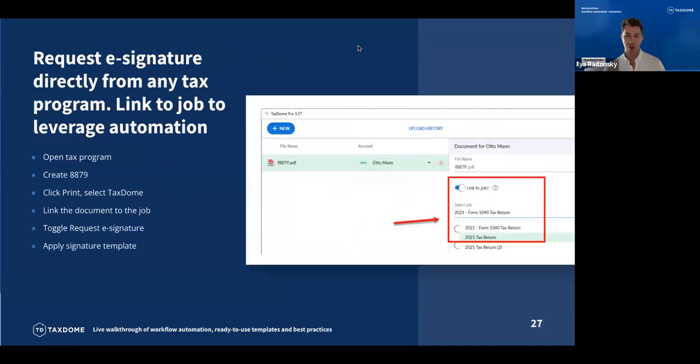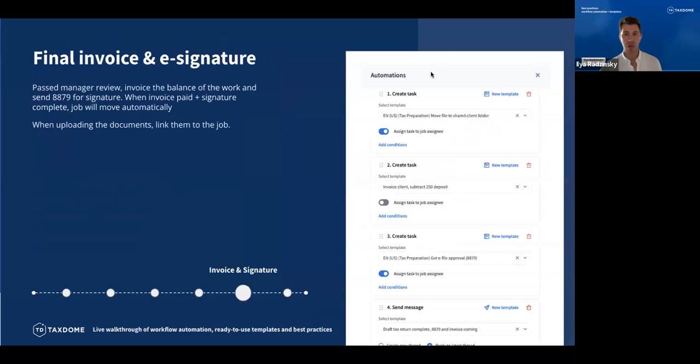And now the same exact thing here. In this stage, we're doing two things. We're invoicing and we're doing the signature. And if you notice, I went back a little bit. These are the stages that are being created. So at first, a task is being created for your admin to make sure you provided the end document to the file. Because a lot of firms upload it to a private folder, it's in review, and only then they share it with a client. So this is an internal task reminding you to make sure the file is visible for the client. The second internal task is for the admin to create that invoice, what I'm talking about, that we showed in the next stage, and subtract the $250 deposit. The third one is to prepare the 8879.